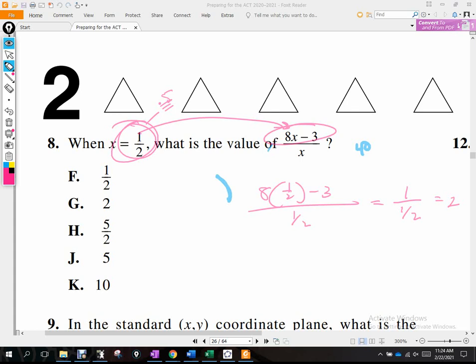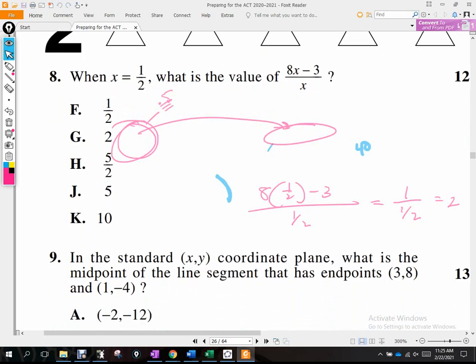So I've always been of the belief, if you are fancy enough with your calculator, okay, if you know the ins and outs and all that kind of stuff with your calculator, you should be able to answer every one of these questions with it. If you're not fancy with your calculator, as stated by the ACT in the directions, and I believe I have to read this part of the directions to you, that every single question on the math test can be answered without the use of a calculator. Okay, so it's not a necessity. But if it's a tool that you're allowed to use, obviously, might as well use it.